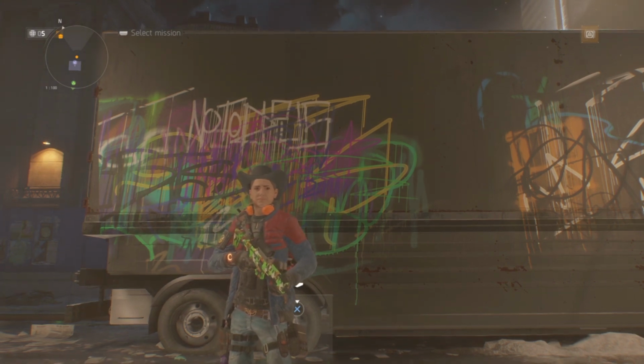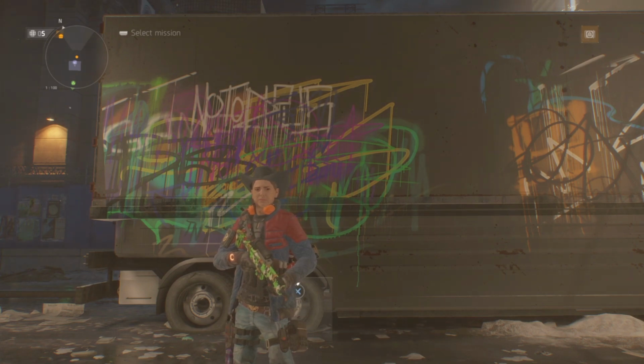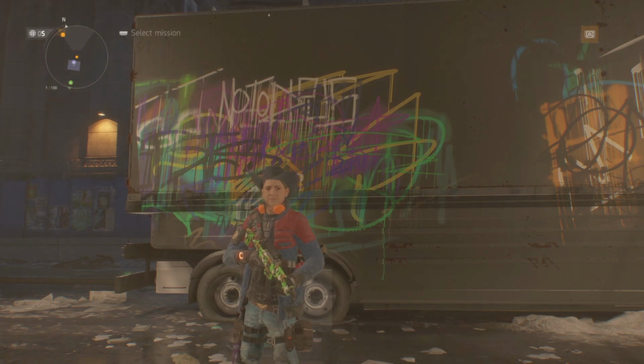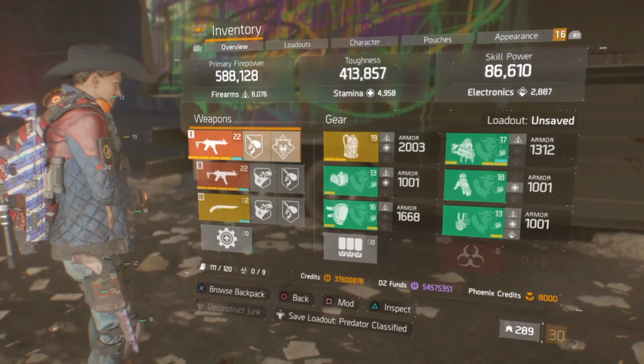This is my first English video, and today I will show you my fake Predator build with max 60 crit chance and high crit damage, and a beautiful run with my team in the Dark Zone. Okay, so let's get in.